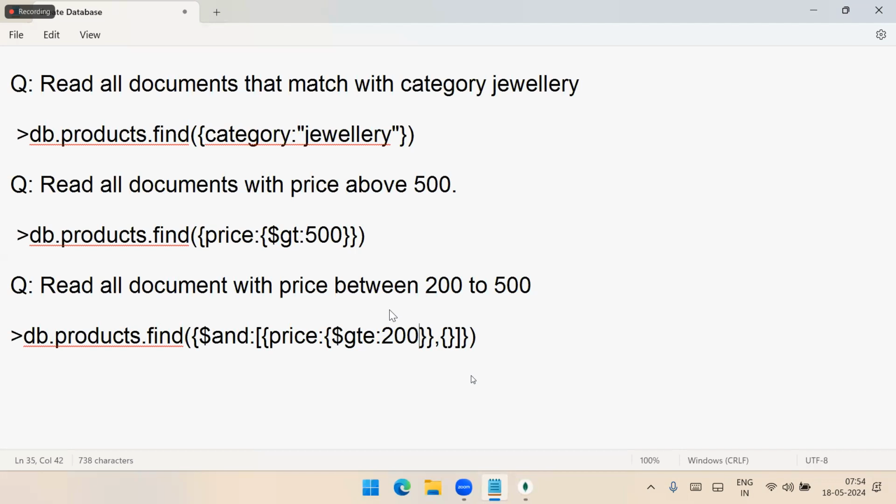That is the first query. What is the second query? Price, colon, again a query. Less than or equal to 500. That is how we write. This is how we write the queries.